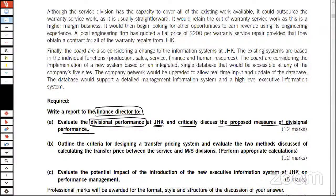Now see, a very important part is that you need to understand what exactly the examiner is expecting us to do. So I repeat, a very important part of attempting the question is that you should understand what the examiner is expecting you to do. If we look at this specific question, the examiner is saying evaluate the divisional performance at JHK. That means in the question, you would be able to calculate the performance of the company, and you would be able to comment on it. So you need to calculate the performance, and then the second thing is you need to comment on the performance of the entity, what exactly the performance of the entity is.